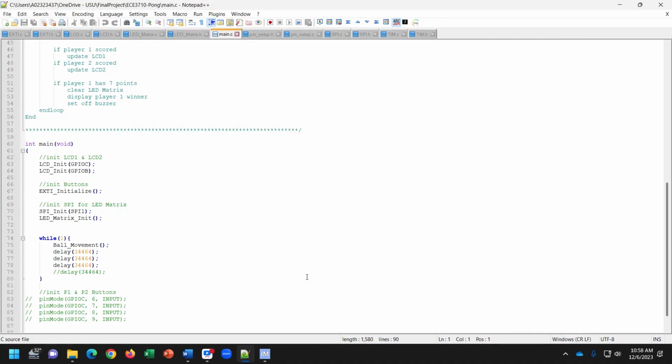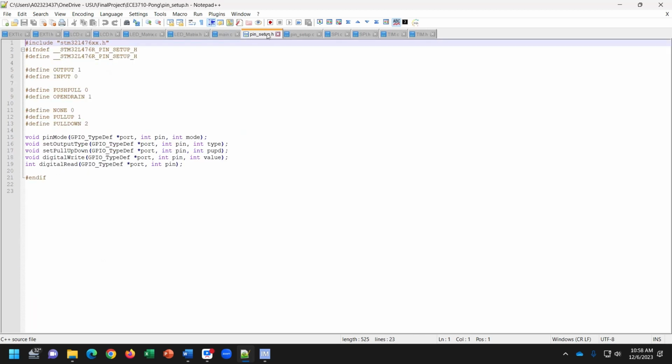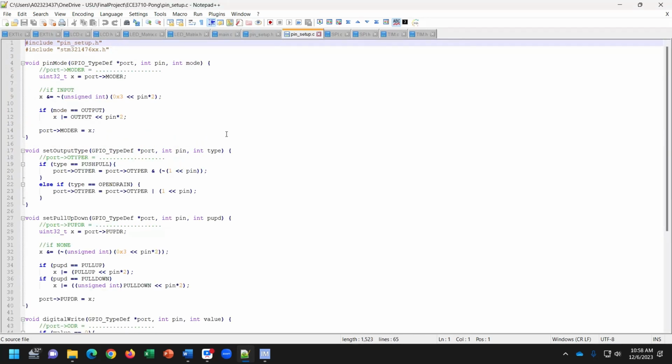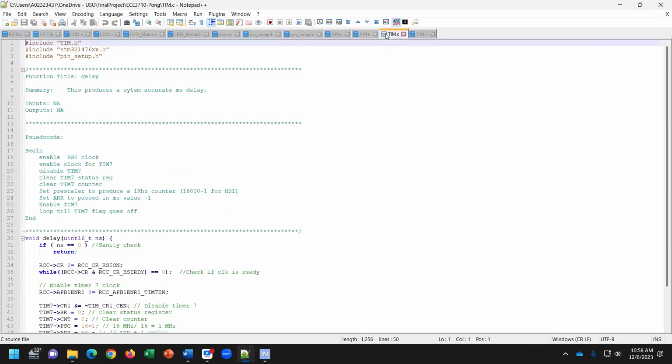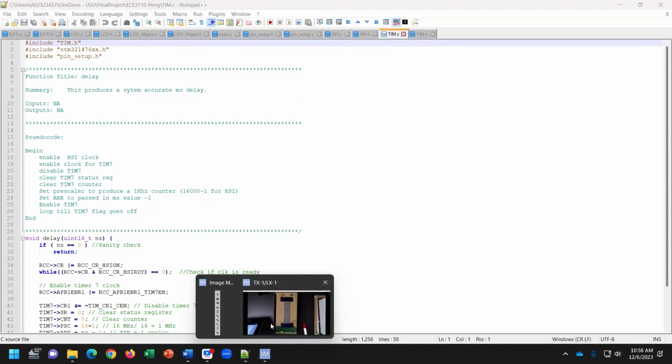Okay. So the other functions we use, a pin setup in order just to set up our pins to be either output. Kind of gets away from just by calling a function, you can set things up exactly how you'd like instead of having to do a bunch of logic over and over again. That's just more of like a tool that we used, and we also use a timing. Anyway, let's do a demonstration of it.